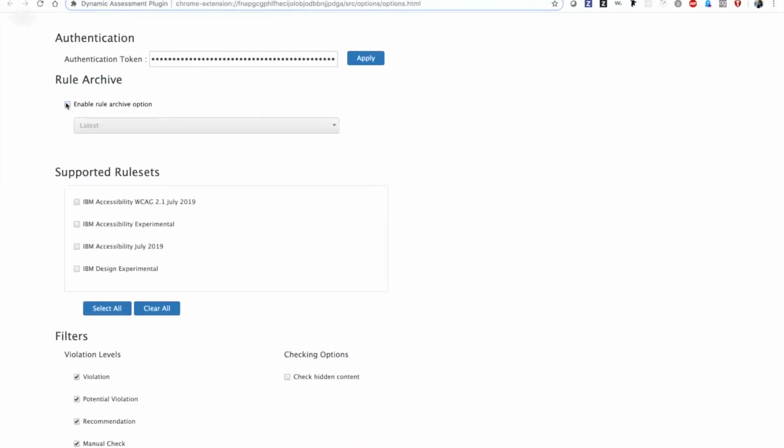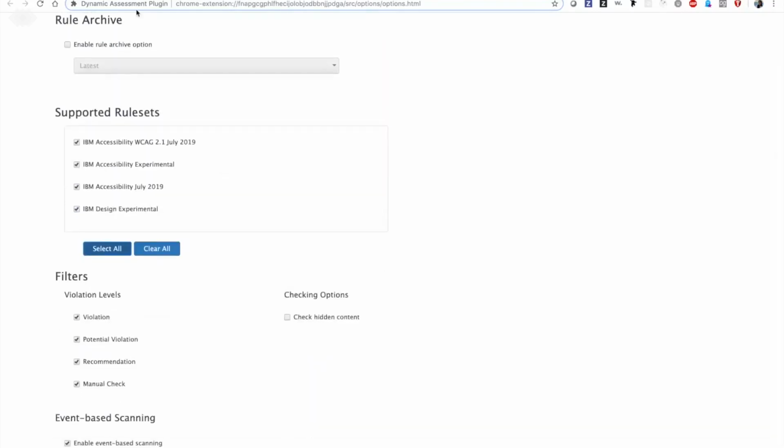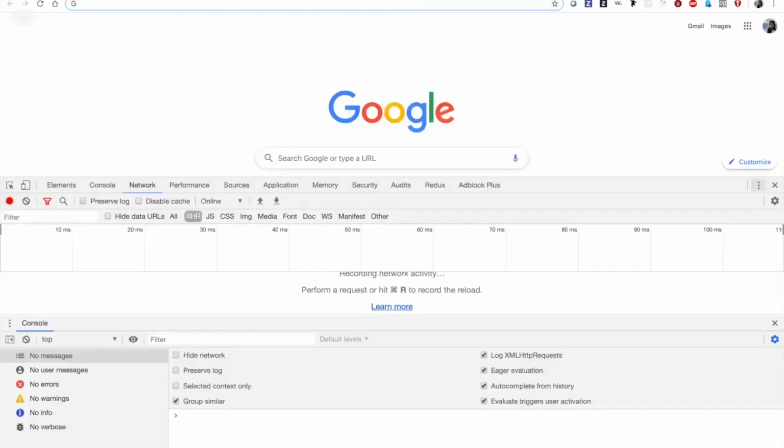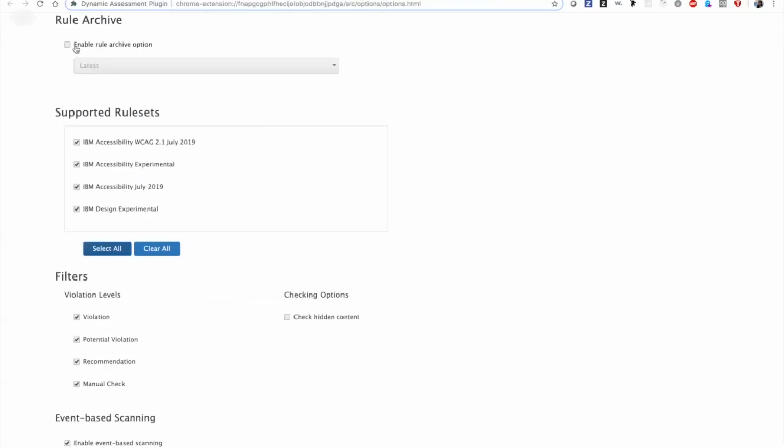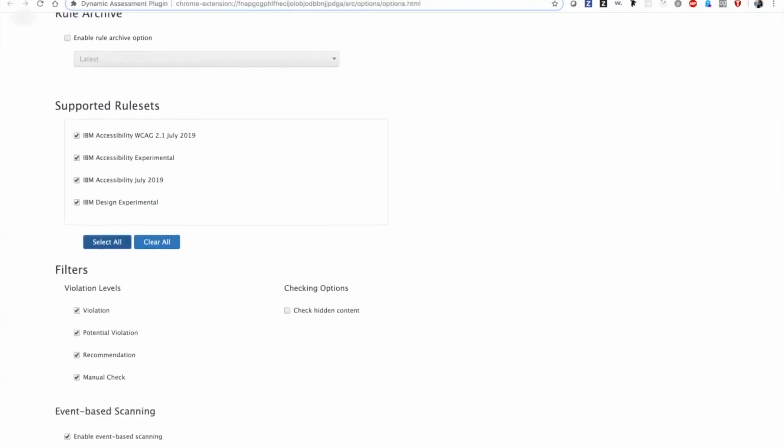Enable rule archive option. I'm going to select all as well. I want to see if it says anything about enabling. In the rule archive section, enable rule archive option can be checked to enable rule archive selection. By default, the latest rule archive will be selected. Perfect. So yeah, let's just do the latest and apply.